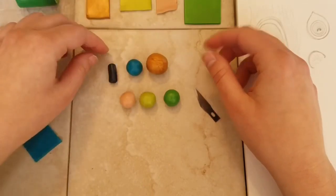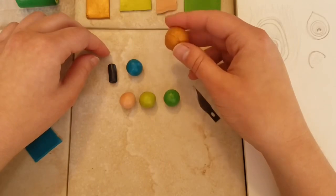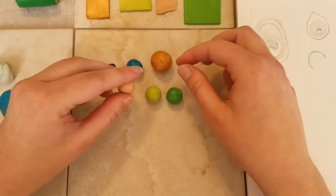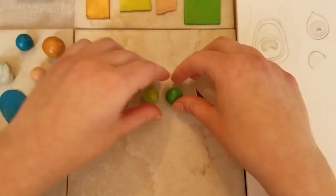We have peacock blue. We have a gold that is a mix between the two Premo Sculpey golds. And we have these two greens which have a bit of gold in them. And then we have a pink that has some green in it to dull it, so it's not quite as bright as the first time that I made the cane.